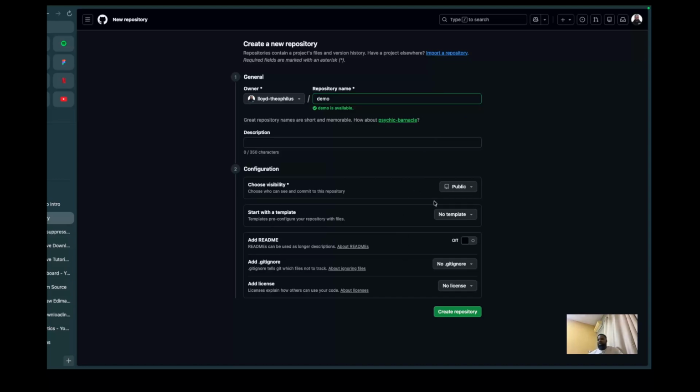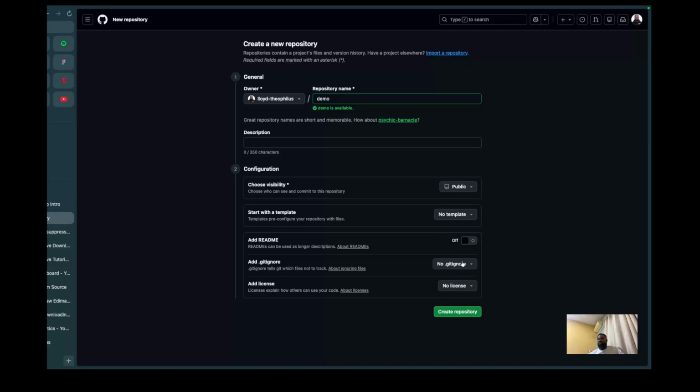Now let's look at our remote. Our repository is a public repository. If you are working in an organization, you need to change this to private. But this is for demo purposes, so it's fine if you leave it as public. If you are working in an organization where you need to protect the company's properties, especially the code base, you need to change that to private.